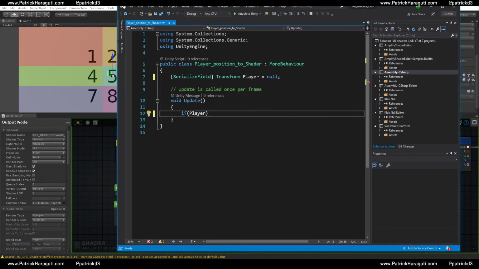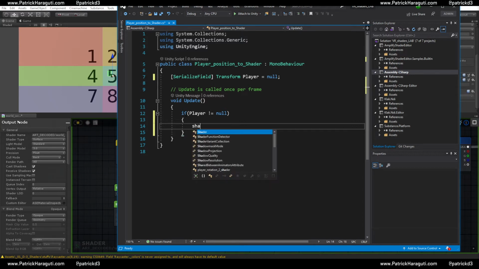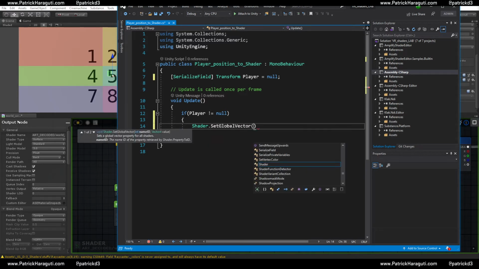If player not equal null, then we pass the value, just to not throw an error. I'm gonna pass Shader.SetGlobalVector. What's the name of our property for the global vector?